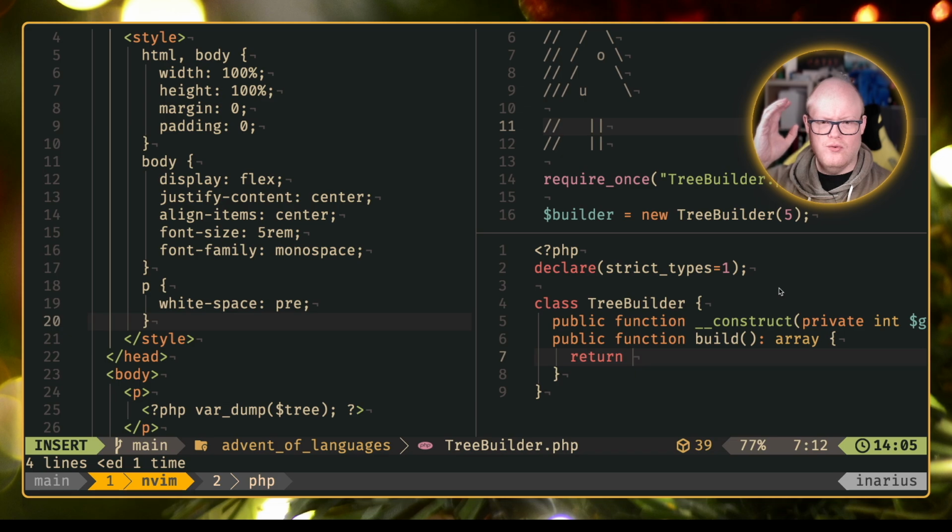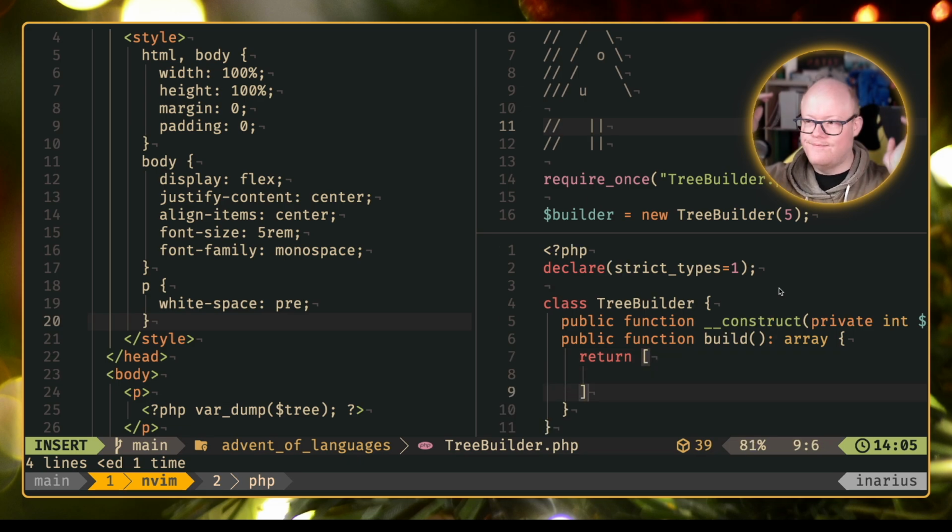Didn't we want to have something like, for example, text in there, or the contents of the tree, or anything else? The reason we are returning an array is that an array in PHP is a so-called associative array, which means it's more or less a hash map in its implementation, and therefore you can put string keys in there. So what I can actually do is use the shorter array syntax, which has existed for a lot of years already.